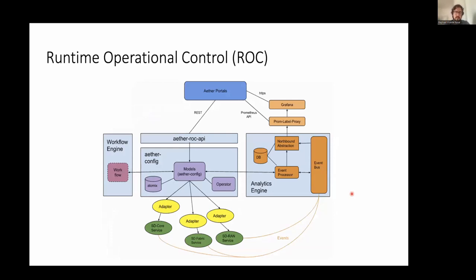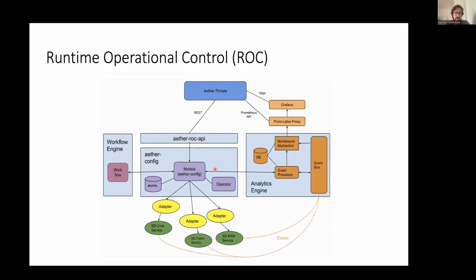So how does that happen actually in the aspect of the ROC? The ROC is a component that provides this access of portals for the operator and the enterprise. There's an interface for that. There's a REST interface that provides the access. And there's a particular definition of the models here that are supported by this REST interface. And these models actually conceive what is defined in the Aether config, or this is just another reference to the onos-config component.